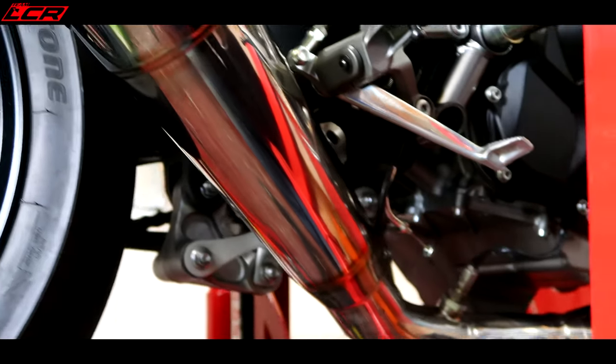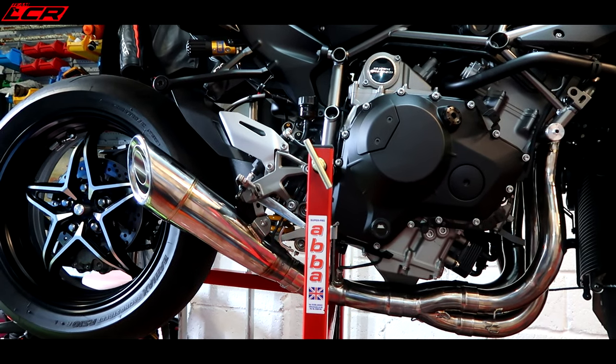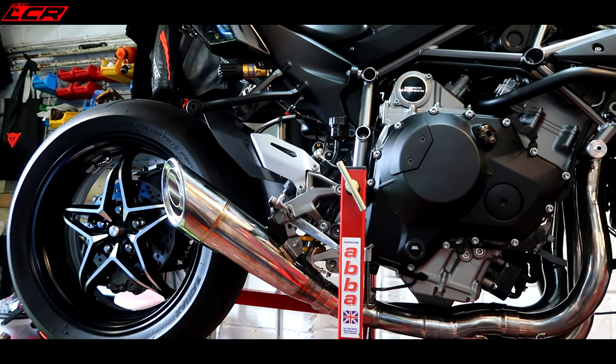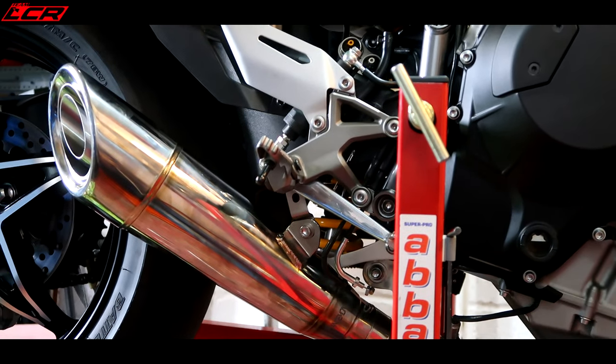Now we're talking. What it seems we've got to do now is make a bracket from the rear footrest down to that little bracket here. So I've got to take some of this linkage off here, I think, to make a bracket to there. So the rear silencer's all bolted down, all the little brackets on. It's absolutely solid, that. That's a real good fit on there.